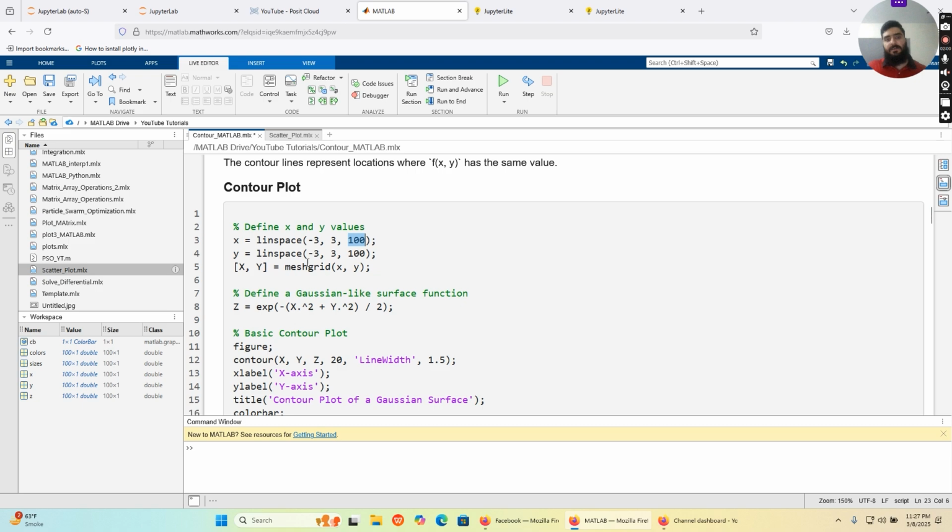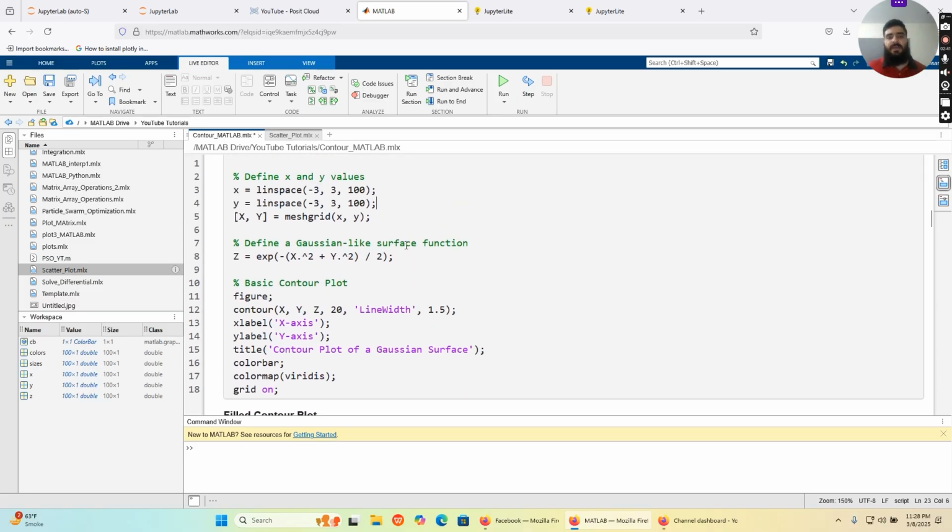Now that being done, what we are doing next in this code is using the function meshgrid, and we are passing two input arguments, x comma y. Basically meshgrid creates a space in 2D. It will give you a set of pair values for every possible combination that we could have within the space of x and y. For example we have 1 comma 2, 1 comma 3, 3 comma 4, and so on. So we have created our meshgrid.